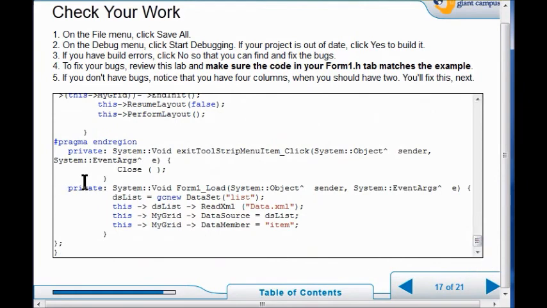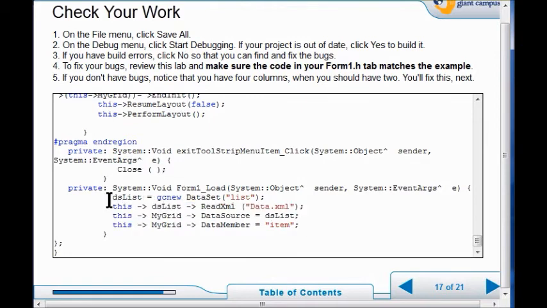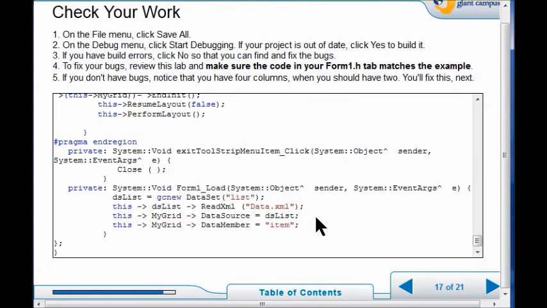Make sure you added the close statement, and make sure that you added this, from the DS list down to here. Make sure you double clicked in the right place. You double clicked on the title bar. Go back and check these things out, and you'll be all right, okay?